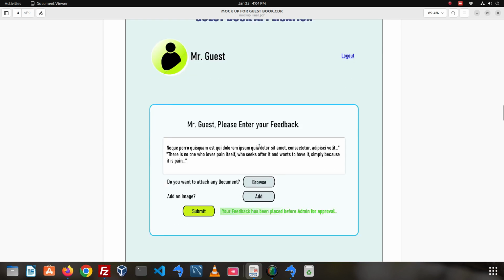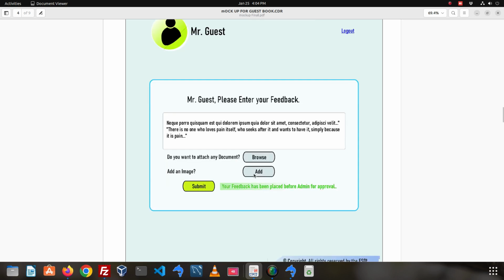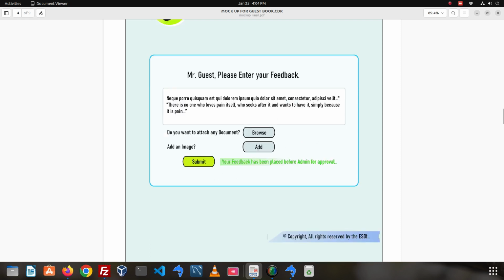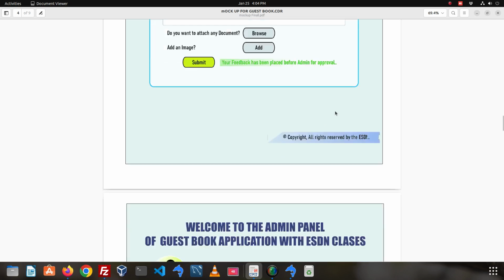Actually it will be a modal where the user will be able to type their feedback, and if a guest or user wishes to add any document, or his picture or any other image, he will also be able to add it with his or her feedback.